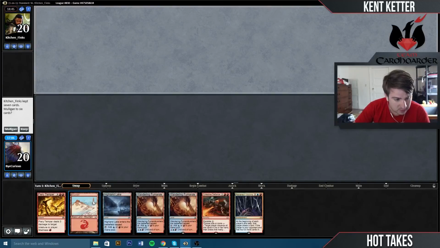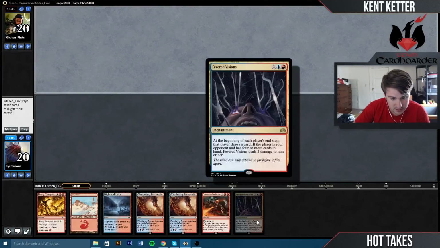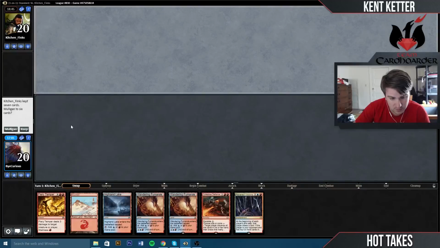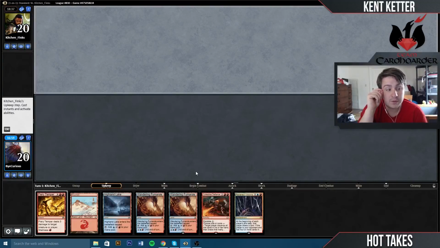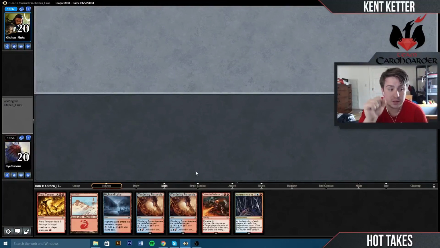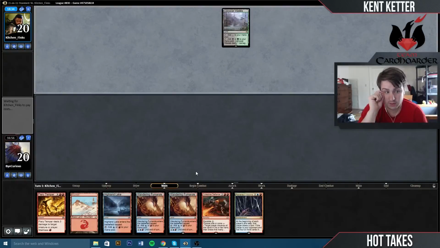Alright, this is one of our less impressive hands. Yeah, we're going to keep this. So, I had mentioned how having access to a 2 in the deck is going to give you a huge uptick in your damage potential. But, Fevered Visions, powerful magic card.